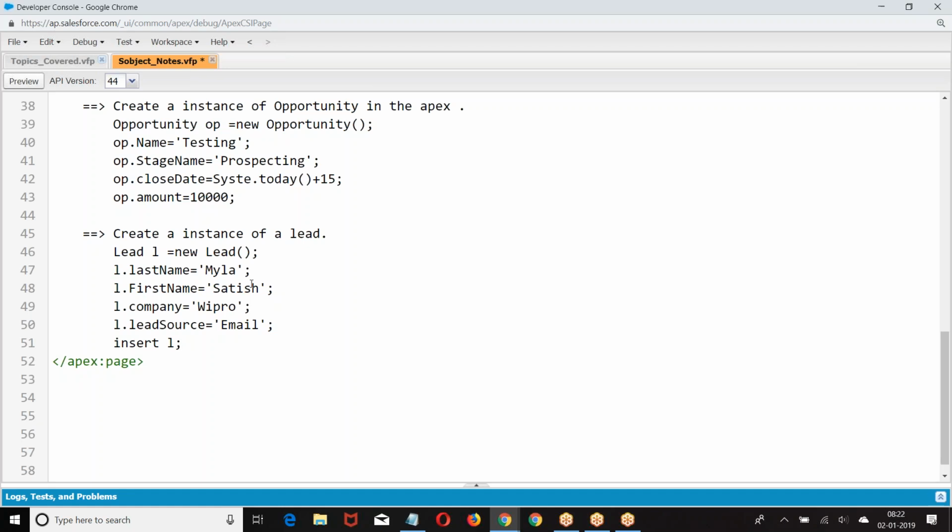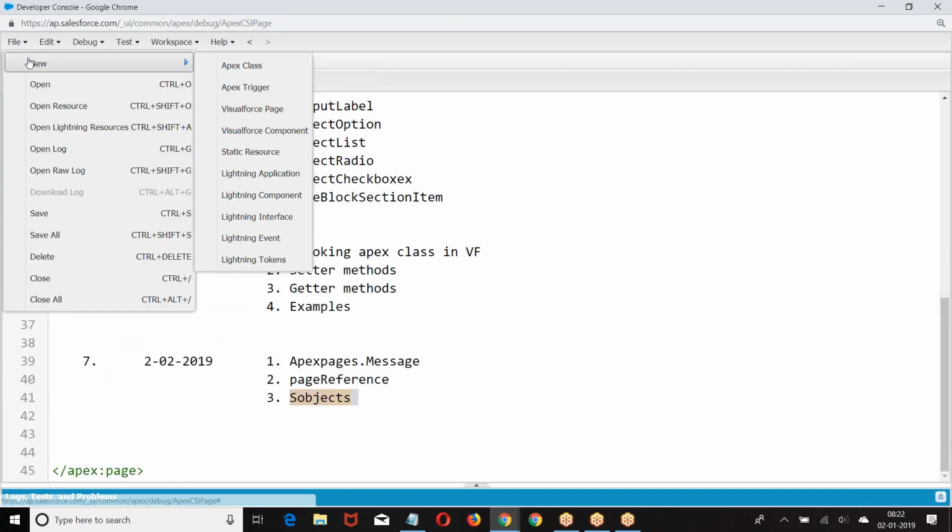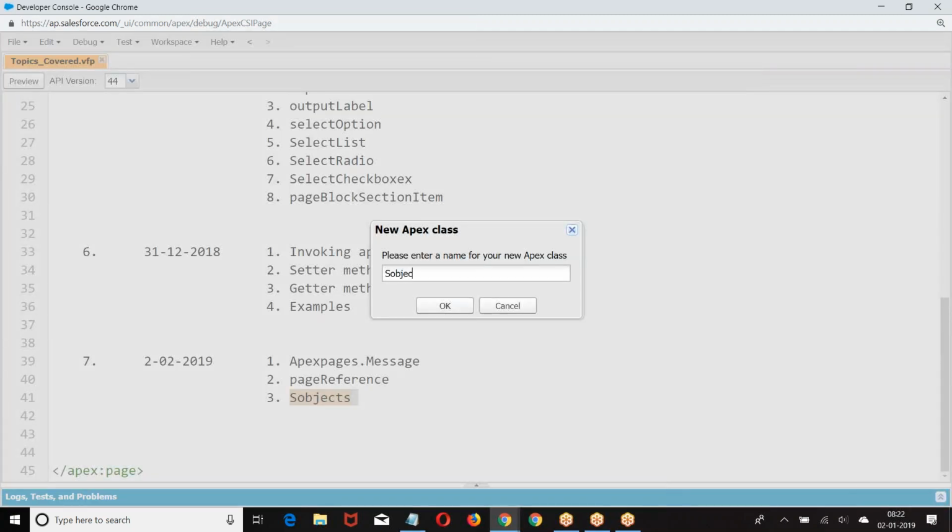Am I clear? Okay. Let us take the combination of Apex and Visualforce with this SObject. Till now, the variables I created in the Apex class are primitive data types. Now look at the example.